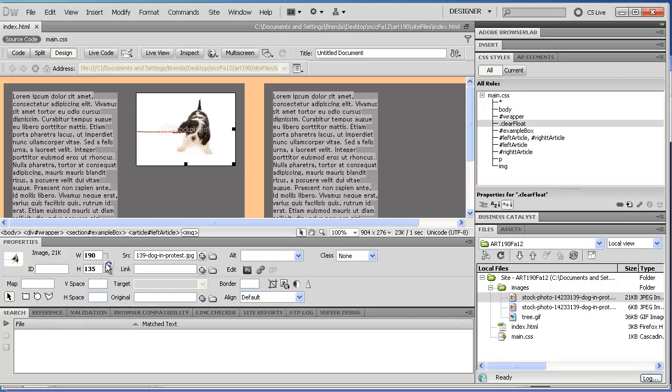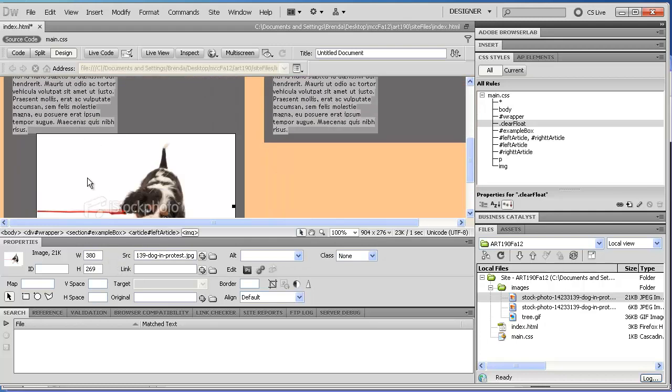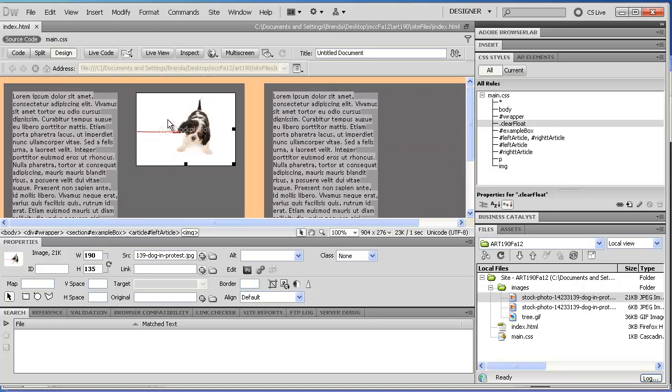Now, here's another way I can tell: if I click on this right here, now I get the actual size that it is, and look, that bold dimension for width and height went away. You don't want to see that bold stuff ever. That means you're forcing the browser to resize, and you should have a smaller image. You should never force the browser to act like an image editing tool.